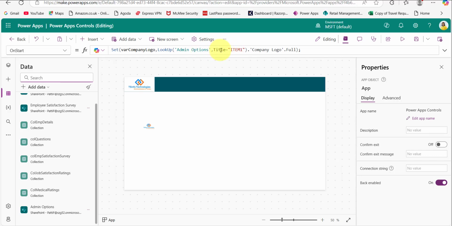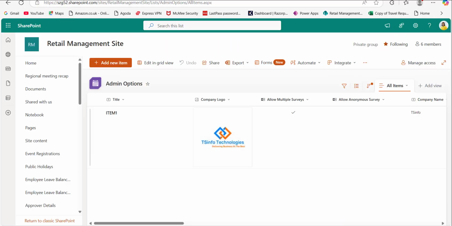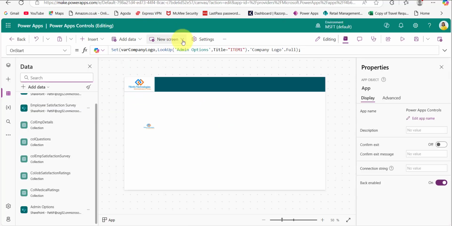For the base record I took the title, and every time the title value will be item 1. So based on this item 1 I am fetching this company logo from this SharePoint list into the Power Apps application.